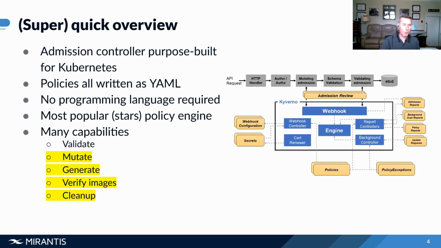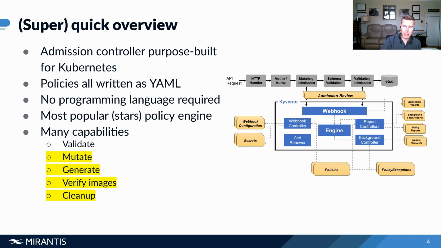Like, for example, we're used to accessing or requesting pods using just standard YAML. We can do things like asking for certificates in YAML. We can even build whole new clusters and infrastructure that's in public cloud providers by defining YAML. We think you should be able to do the same thing with policy without having to use an esoteric language. Kyverno is also the most popular, at least by stars, policy engine that's out there. And part of that is due to the fact that Kyverno has a lot of interesting capabilities, some of which aren't found anyplace else.